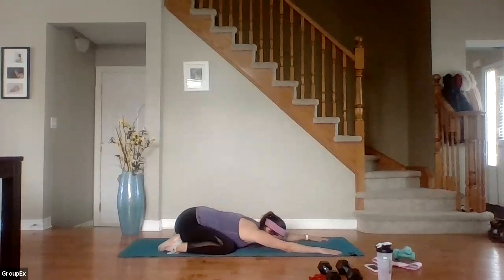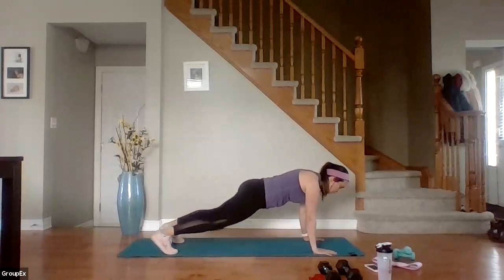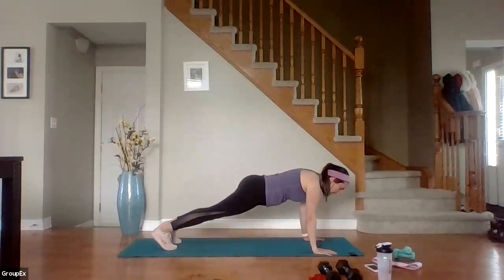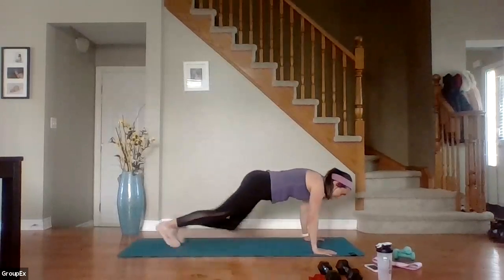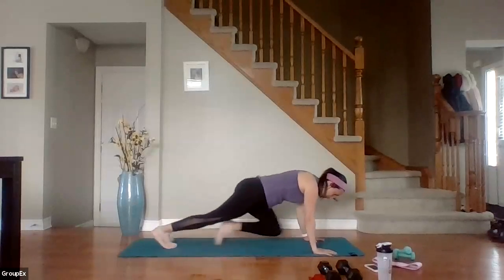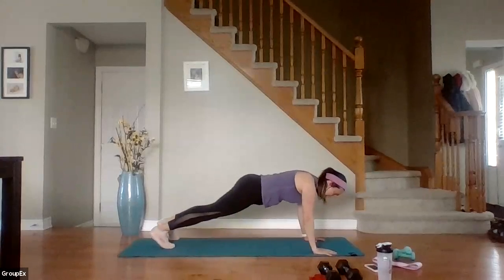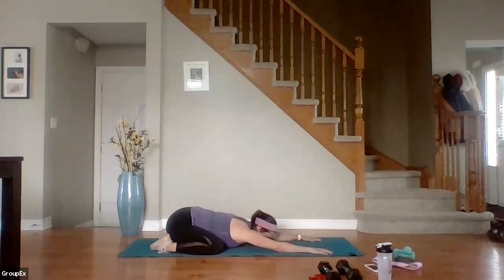Take a nice deep breath in and bring yourself back up into that high plank. This time, we're going to tuck one knee in, then out. Knee in and out. We're going to prepare ourselves for a mountain climber. Ready? If you want to go a little faster, run that knee in. There you go. Come on. Let's go for 10, 9, 8, 7, 6, 5, 4, 3, 2, and 1. Standing nice and wide, drop your knees. Child pose once again. Woo, nice good warm up.